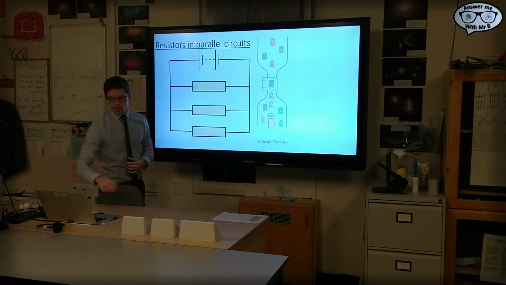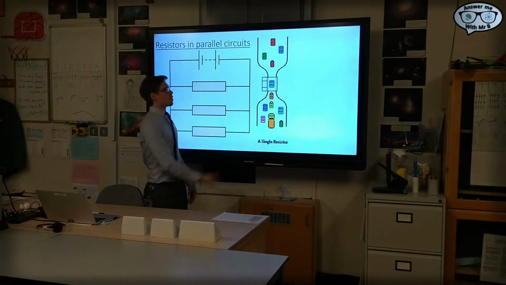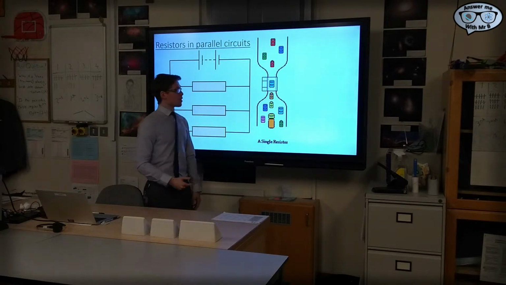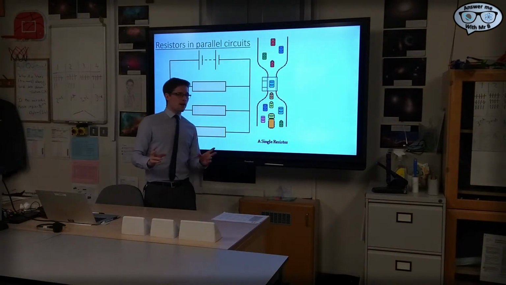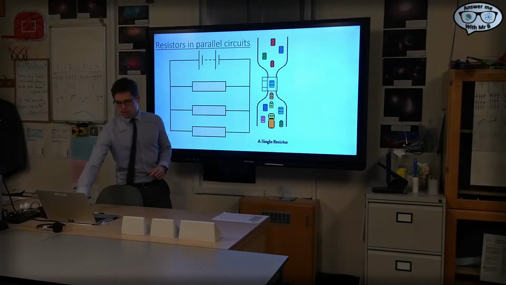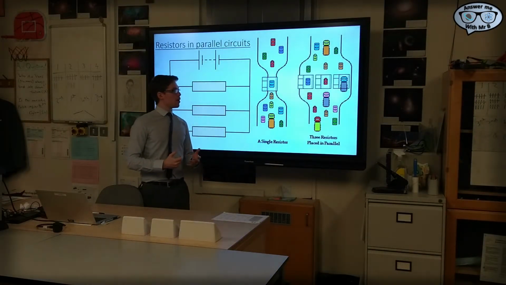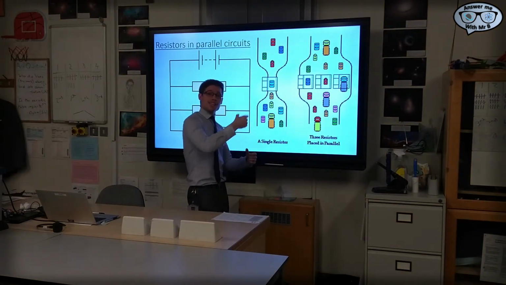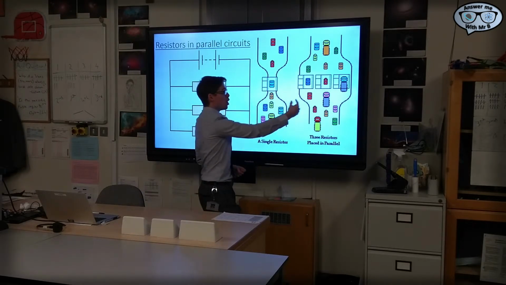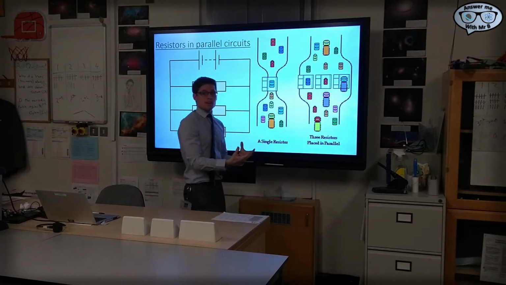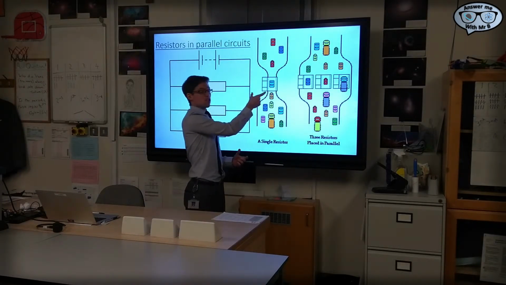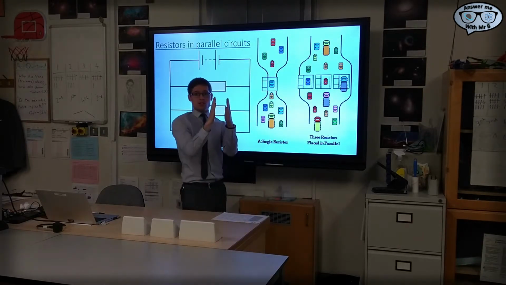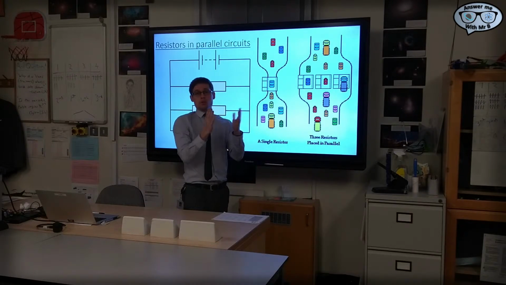If that doesn't make any sense, let's go back to our traffic analogy. So here we go, we've got 1 toll booth. That would be like having 1 resistor. Okay? If you add resistors in parallel, this is what happens in our analogy. You're adding more toll booths, but you're adding them across the motorway in different lanes. Now, overall, more traffic can flow than could flow when there was just 1 toll booth. You've actually opened up 2 more lanes for the traffic to go through to pay their toll.